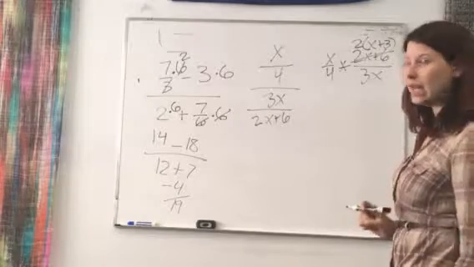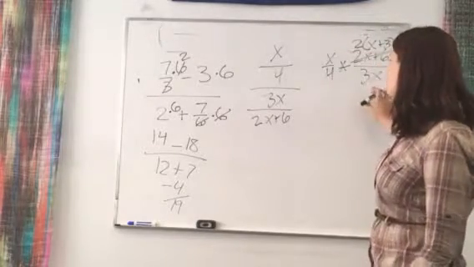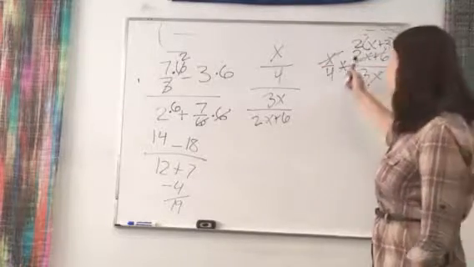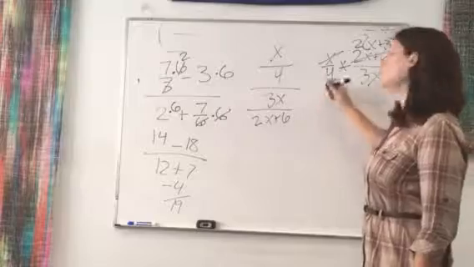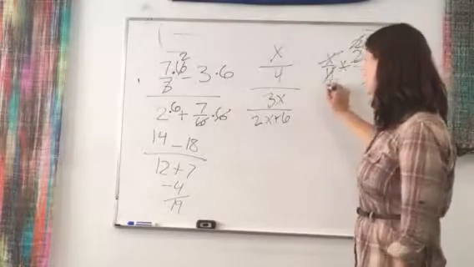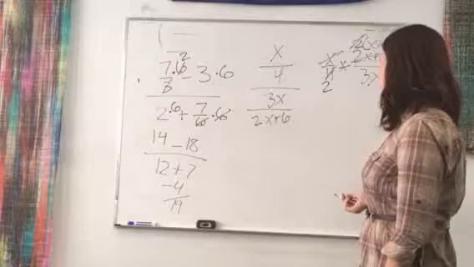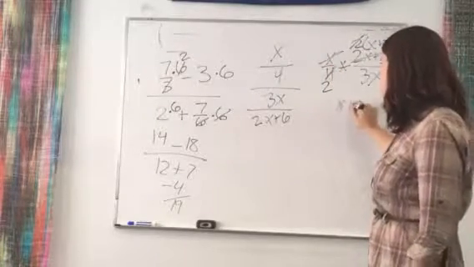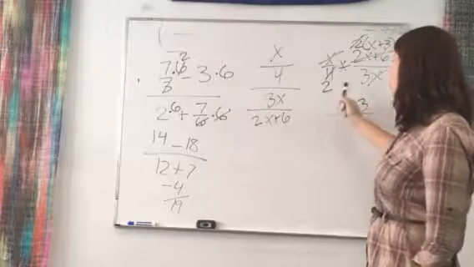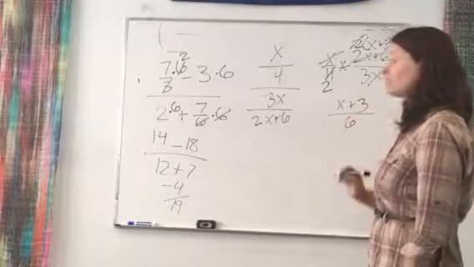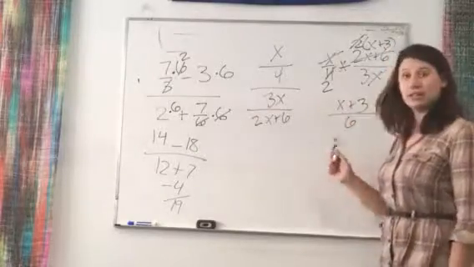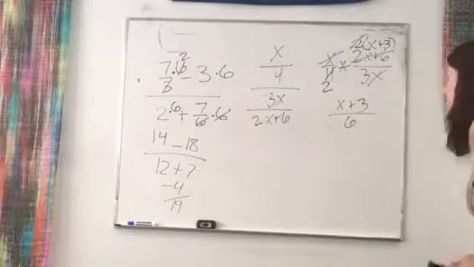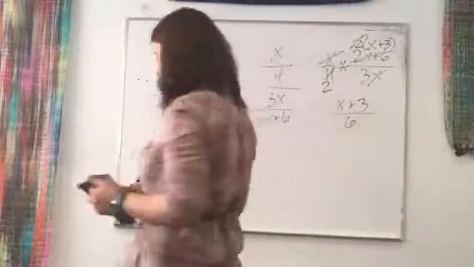Now we look to see what we can cancel. We have an x over 3x. Well, that x cancels. Then we have 2 over 4. Well, the 2 cancels into the 4, leaving us with 2. So what do we have here? We don't have anything here. We just have x plus 3 up top. Then we have 2 and 3 in the bottom, so that's just 6. This is our final answer. We cannot simplify this anymore either. Just because there's a 3 and a 6 there, we can't do anything more. That's it.